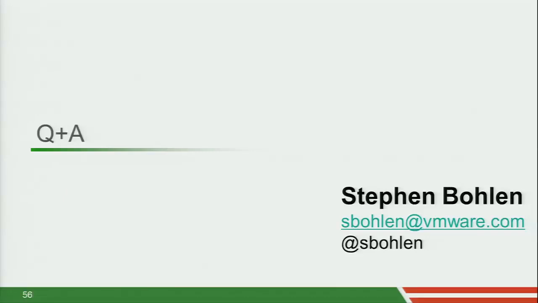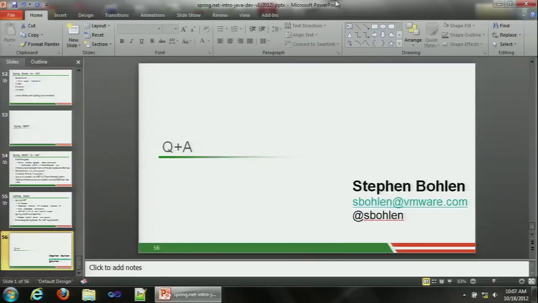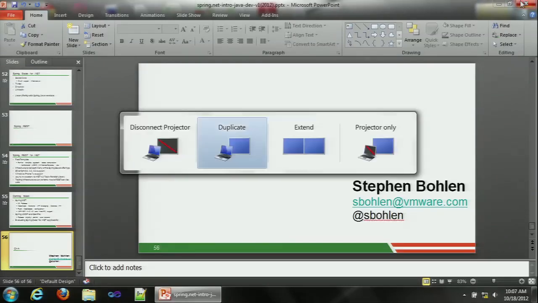Are there examples of source code somewhere? For any example for Spring.NET, any source code that we can use to learn ourselves. Oh, sure. So we're on GitHub. If you go to springframework.net on the web, what you'll find is a whole slew of links to the GitHub repository, which contains those 16 or so samples I was talking about, as well as all kinds of getting started documentation and so on and so forth. And because it's an open source project, of course, the source code for the framework itself is available right there for you.